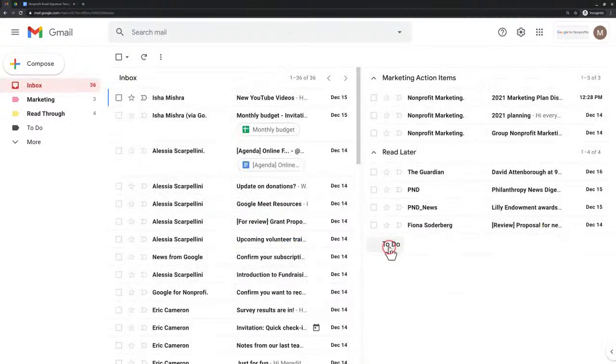So now what I can do, you'll see my to-do box here has nothing in it, is I can very quickly every morning, a couple times a day, depending on your setup, go through my incoming email and just quickly filter it into the right place. Is this something I have to read right now or can I read it later? Great, put it in the read later folder. Is it a marketing action item? Great, put it in the marketing action item kind of area and look at that inbox later. And for me, I use the to-do part of my multiple inboxes to just say, I need to action this pretty quick, like basically this week. So I can move a bunch of stuff into that to-do list.